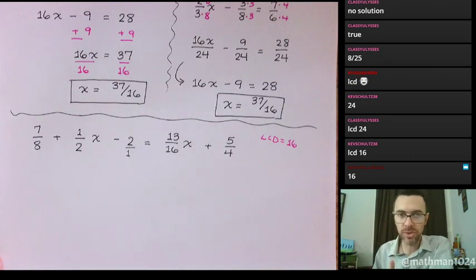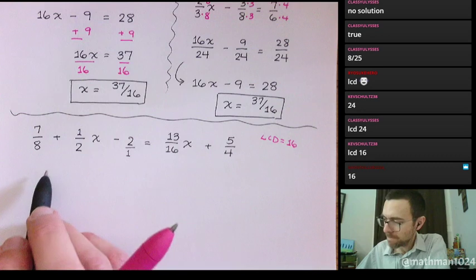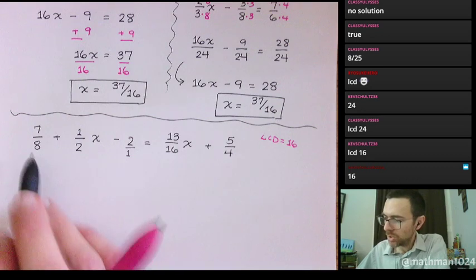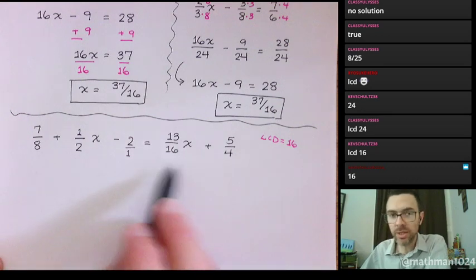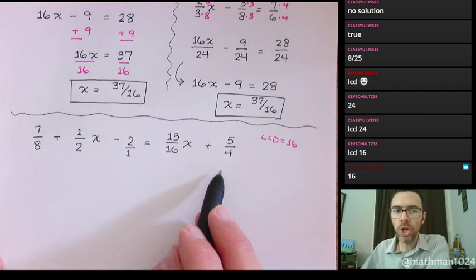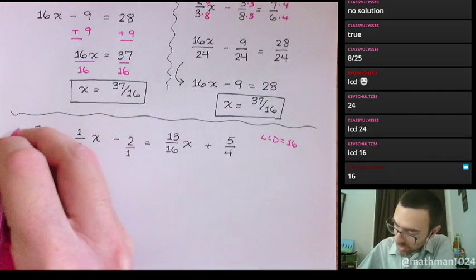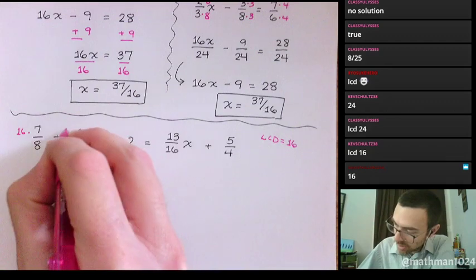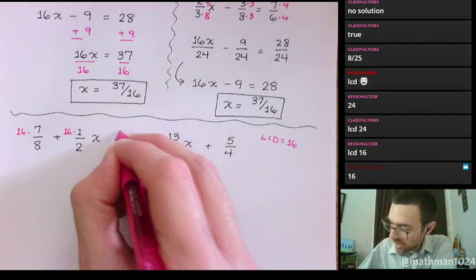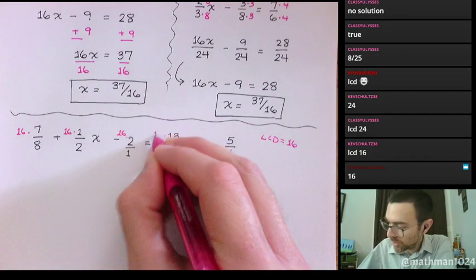You've got two options that I just showed you. I said that you can either turn all of these denominators into the LCD, or you can multiply each term times the least common denominator. It's really up to you. So, let's try to multiply everything times the LCD and see what happens. So, I'm going to multiply this times 16, and this guy, and so on and so on. And let's see what happens here.